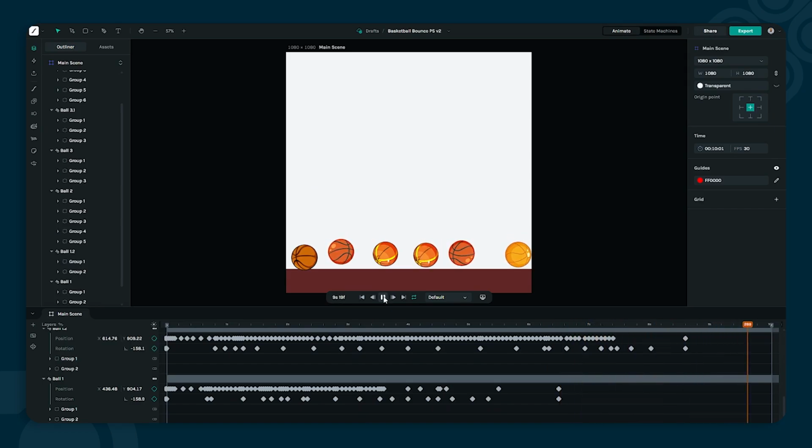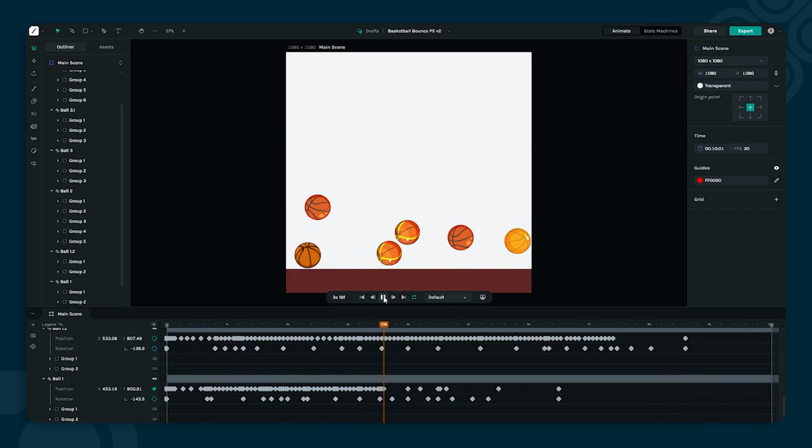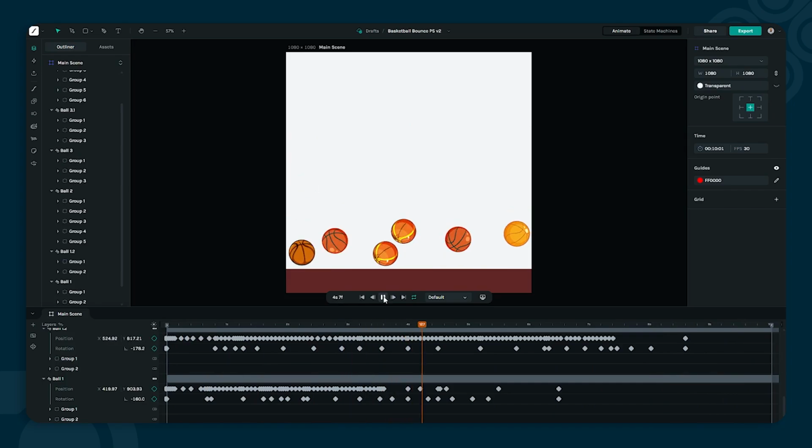So as you can see, this is a whole lot of time and energy saver. Imagine you have to keyframe all of this manually in, say, After Effects. You're going to be spending a lot of time in the graph editor, in your composition, dealing with scale, dealing with rotation, dealing with position animation. But all of this has been done easily for us using the physics simulator in Lottie Creator, and we do not have to pay a dime for this. This is one of the best parts of the physics simulator plugin.